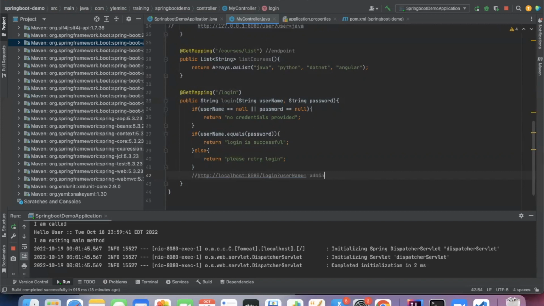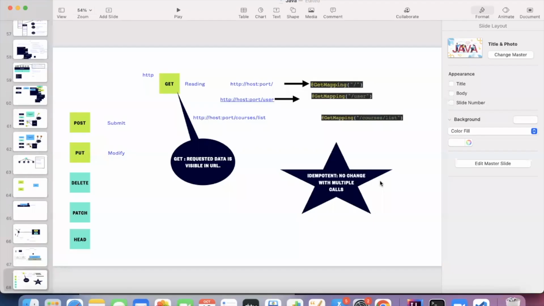Username is admin. Okay. Now one user, one param we pass it. How about the next one? In Java, actually we have comma separated values, we can pass it. But in the HTTP protocol, we need to separate the multiple parameters using AND. That's exactly what you can see in Google, right?